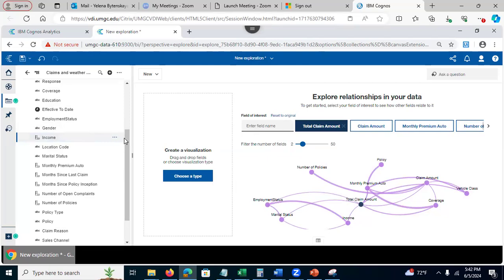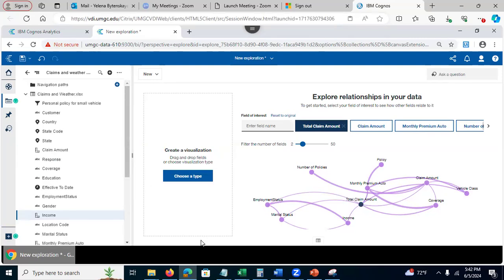The problem is this change applies only to this exploration. If I create a new exploration, the change I just made is not going to be applicable. That's the reason why you create a data module, make all the necessary calculations, and use them in your visualizations.